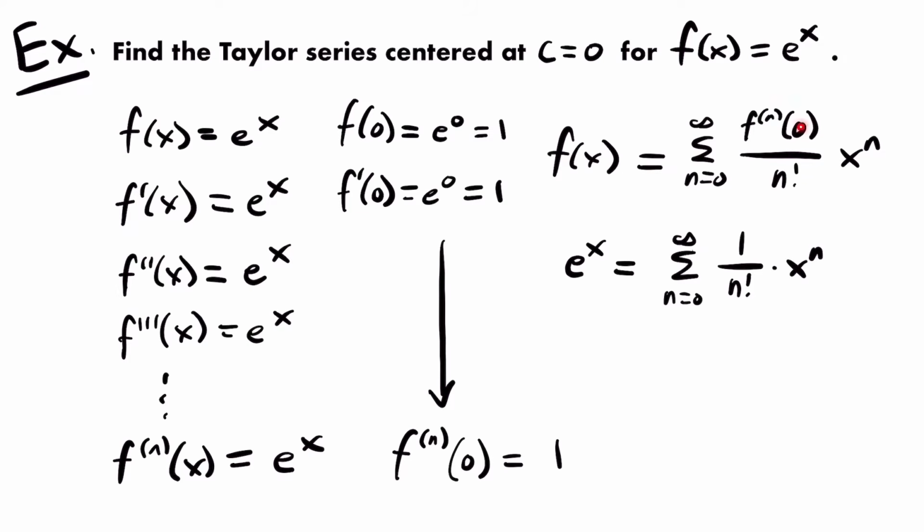Right? We just replaced the nth derivative, evaluated at 0, with 1, because that's what we found it would be equal to. And so if we simplify, we can just multiply x to the power of n into the numerator, and we would have that e to the power of x is equal to the sum from n equals 0 to infinity of x to the power of n divided by n factorial. All right, and so now we found a power series, or more specifically, a Maclaurin series that represents this function e to the power of x.